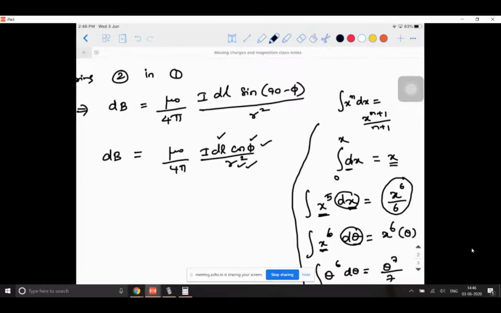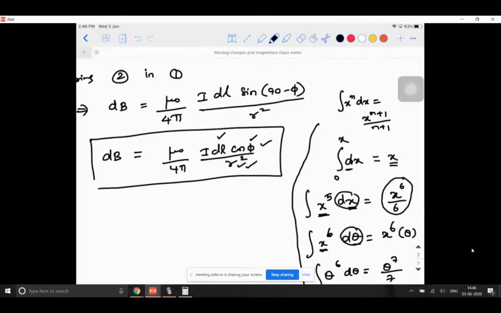So what I'm trying to stress here is, with this particular step, the physics part is over. Physics has nothing to do with this. For you to find the total magnetic field, you need to do the integration. But how you are going to do the integration is the question. So for that, observe what I'm doing. I'm going to use a method called the substitution method.